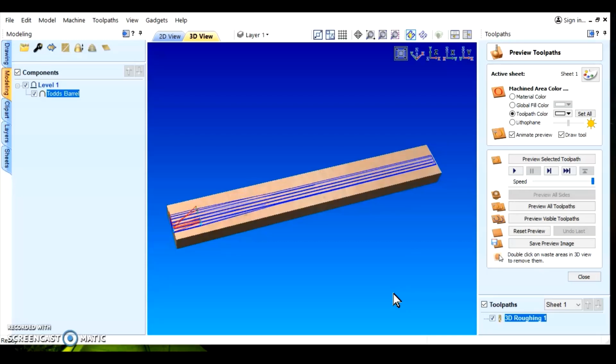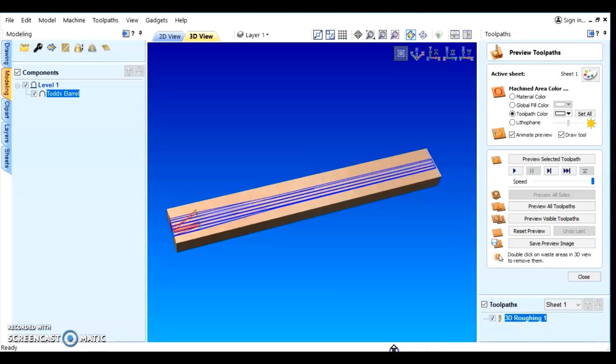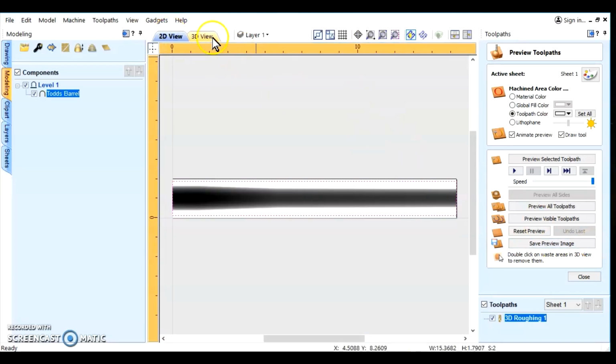Now, in some cases, that may not happen because in your preferences, you may not have it set up this way. You can actually turn off the 3D view from being shown. You can just keep continuing to build on your toolpaths. It keeps you from having to keep going back and forth between 3D view and 2D view. You create all your toolpaths first and then move on.